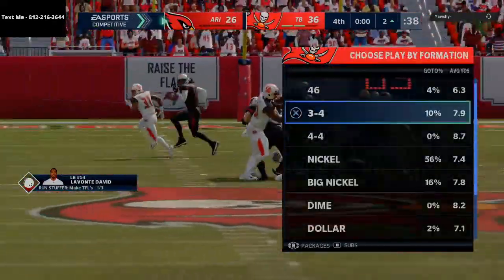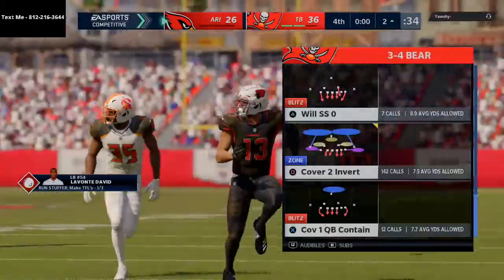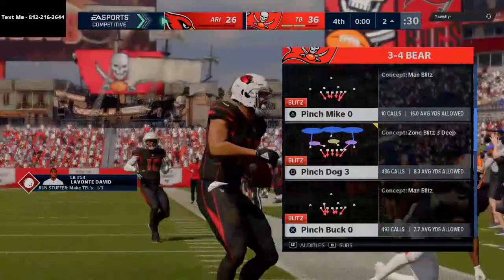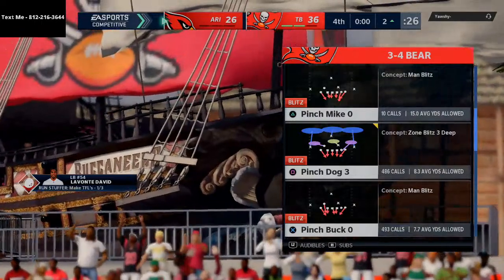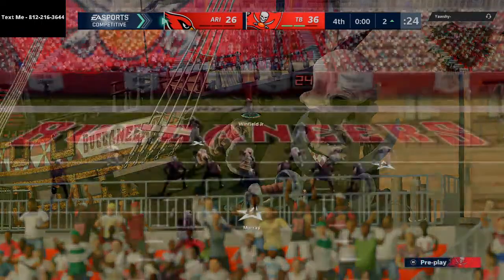GG is in the chat. You gonna go for two? Three, four, bear. High risk, high reward defense, ladies and gentlemen. A high risk, high reward D.